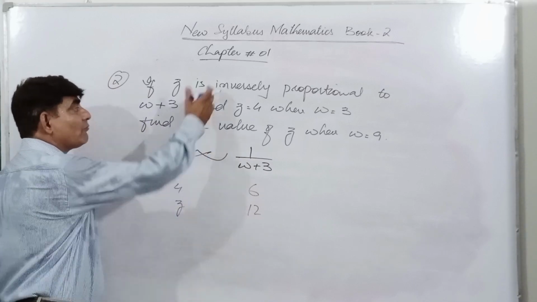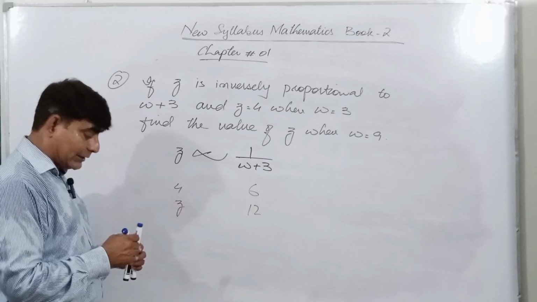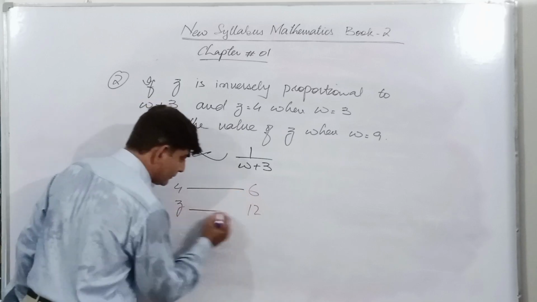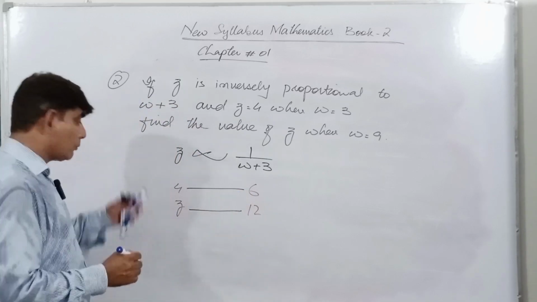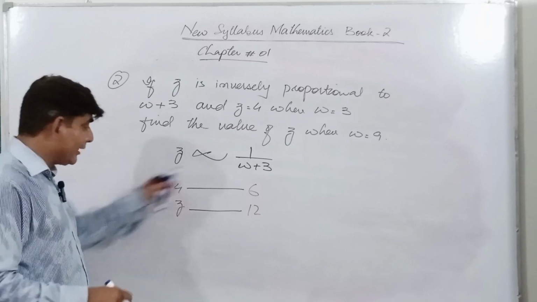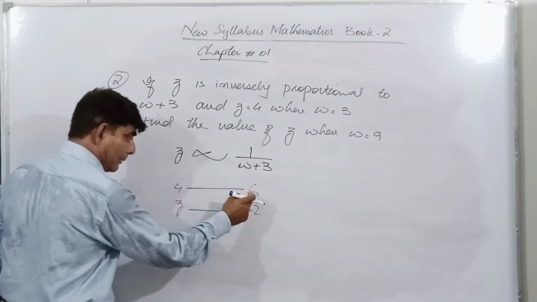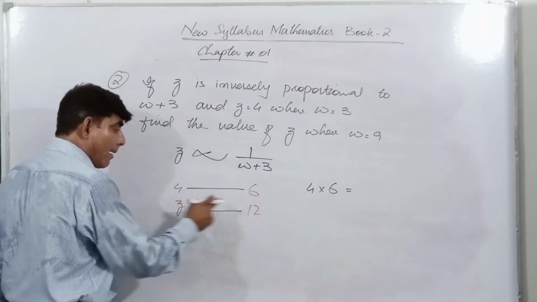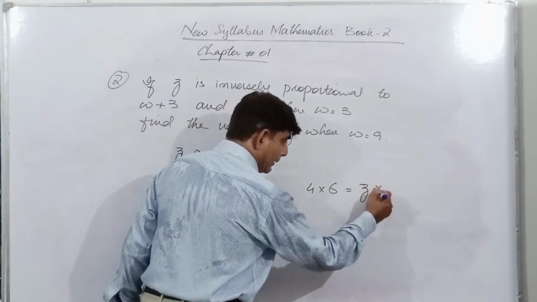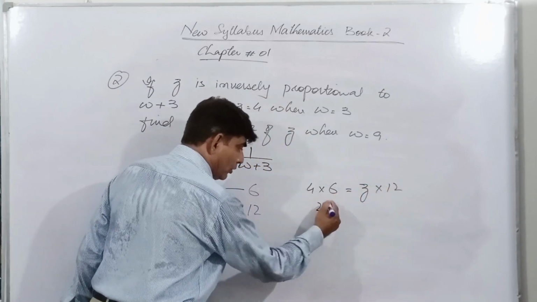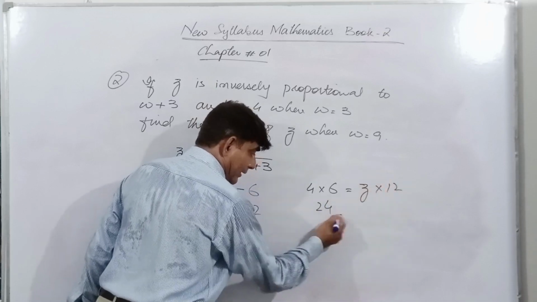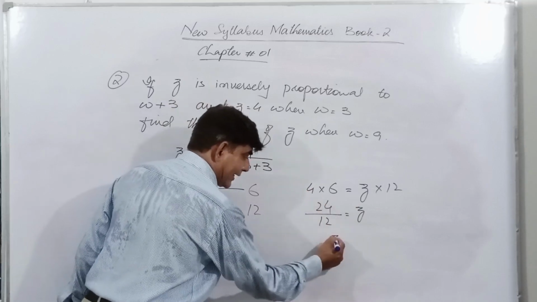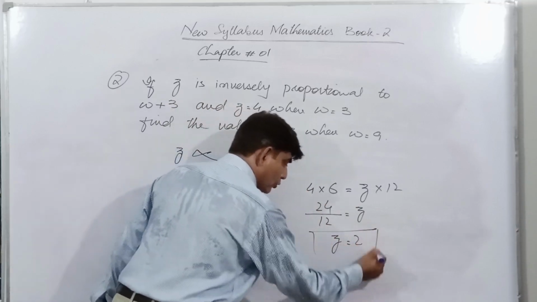Okay, now this is inversely proportional. In inversely proportional, there is a common product. So there is a common product, we will multiply straight. Right? We do not multiply as a cross multiplication. Straight multiplication. Okay, now 4 multiplied by 6 is equal to Z multiplied by 12. 4 sixes are 24. This 12 multiplied over here comes over here in division, equal to Z. So 12 ones are 12, 12 twos are 24. So the value of Z equals 2.